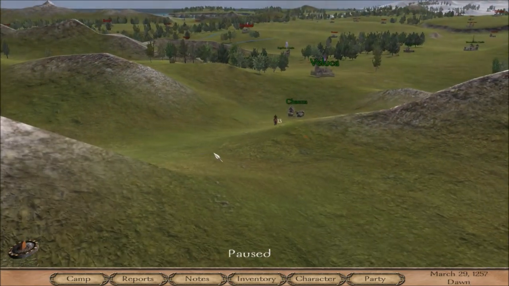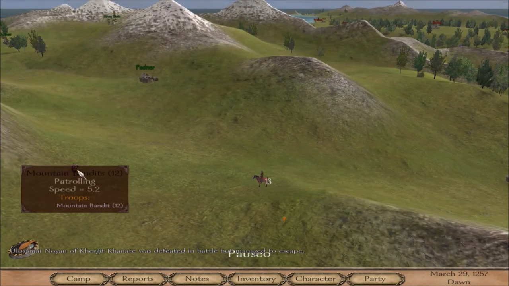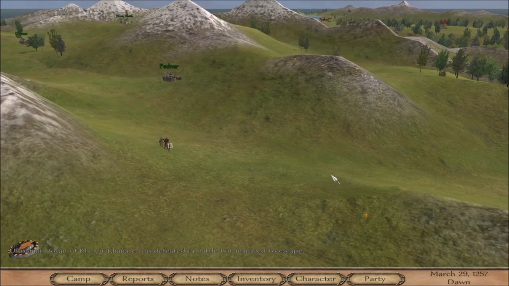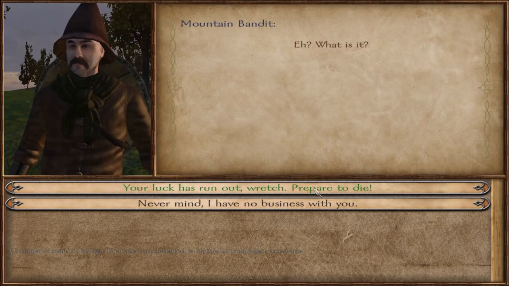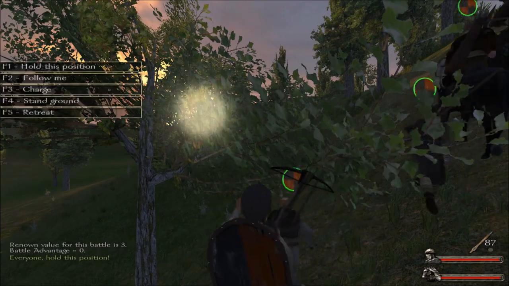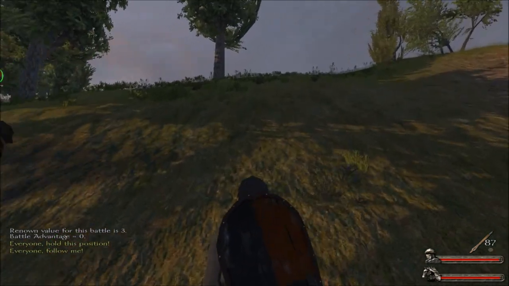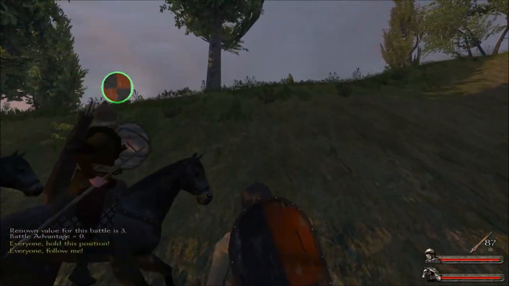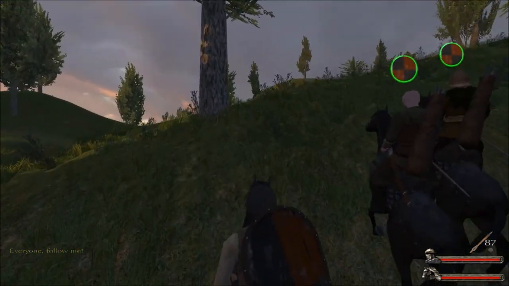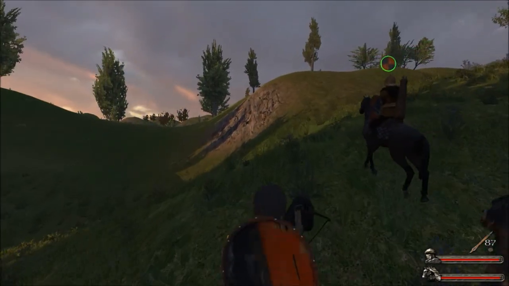Whoop! What are you over there? Mountain bandits. Yeah, we could probably take him. Prepare to die, wretch. Ooh, we have a good spot. Get up in the mountains, on the hillside, wait for them to come to us, and then we charge. Just like in Viking Conquest.